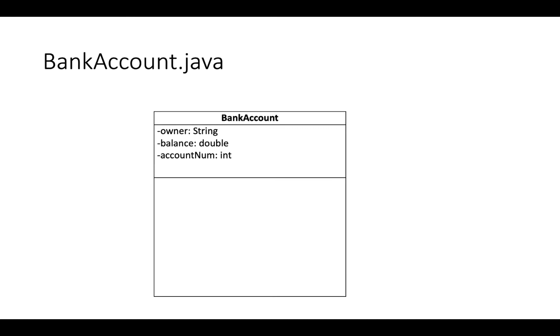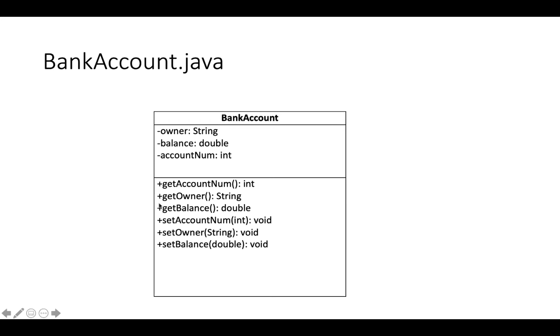We know that our typical convention that we follow is to make all attributes private, and then all methods listed down here public. If I quickly sketch out the accessors and mutators for each of these fields, you can see that I'm using the plus sign to indicate they should be public. I'm following the proper naming conventions by using the words get and set, followed by the name of that attribute, with that first letter capitalized. Then I'm indicating if the method has a parameter, and if so, what type, and then the return type after the colon here. Now we can list other methods in here, and we will do that momentarily.